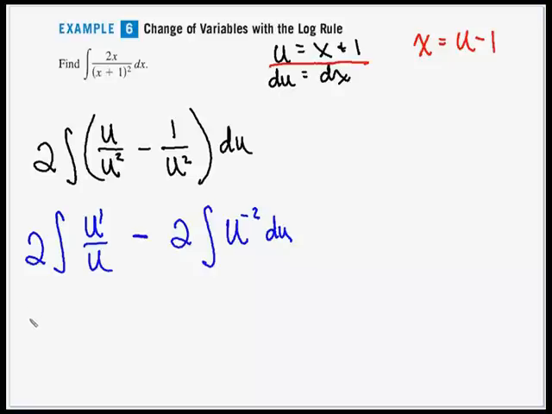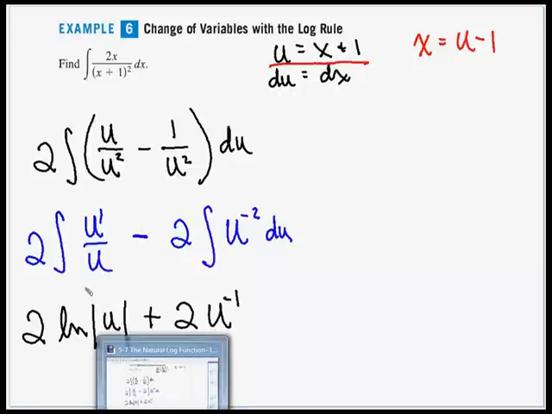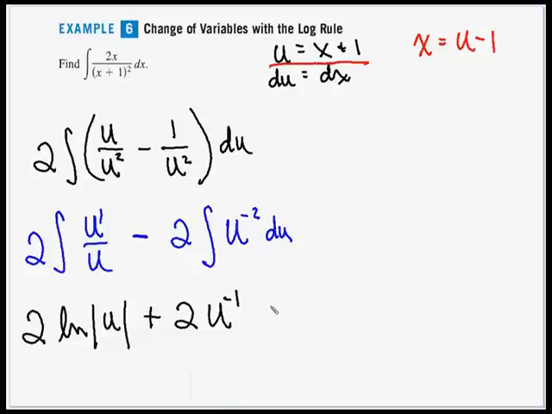So here we're going to have 2. Here we are in the format u prime over u. So when we take that antiderivative, it will be the ln of the absolute value of u minus, and then we'll have 2. This will just be straight up power rule. It will raise the power by 1. So it'll be u to the negative 1 power and divide by the new power negative 1, which would change this to a plus. And then for each of these we would have a plus c.